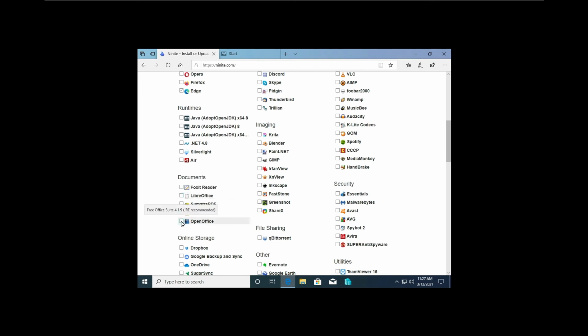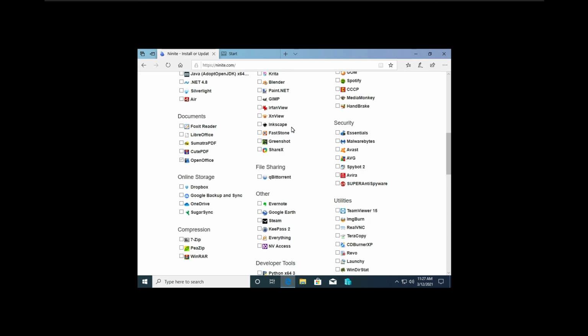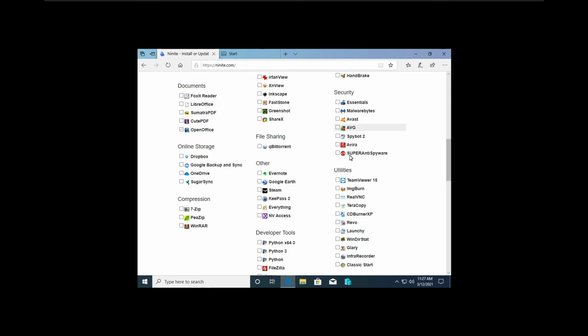I'm just gonna do OpenOffice because that's what we've been using, and it's been okay. It has its bugs every now and then, but it's okay. And then Notepad++ is something that I'd like to introduce you guys to. If you're writing code, sometimes the newer version of Notepad, if you zoom in and out, for some reason changes the font it saves as, and if you try to cut and paste that in the PowerShell, for some reason it doesn't think it's what you actually typed.